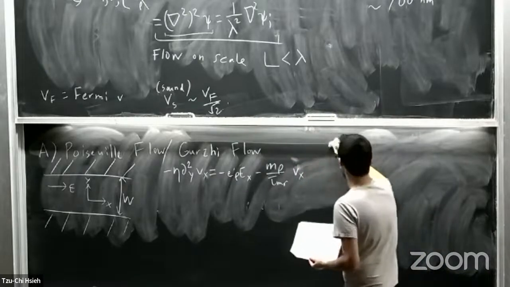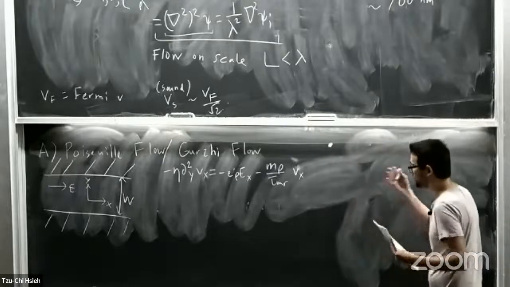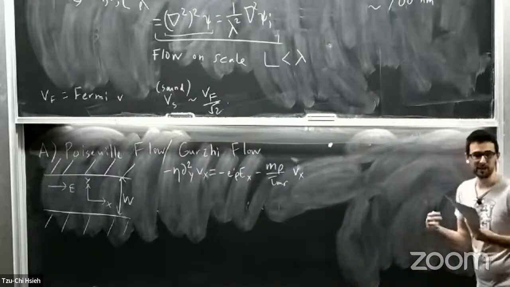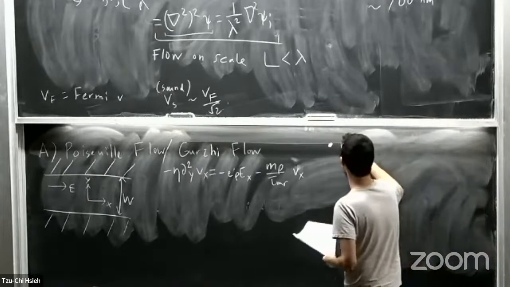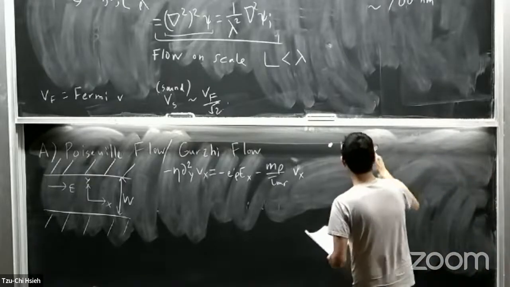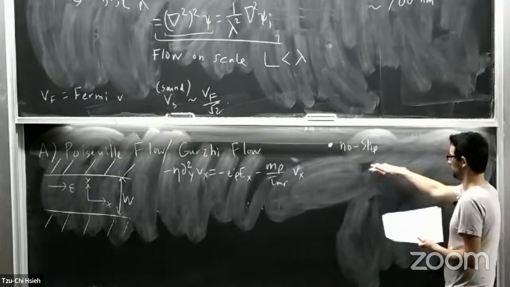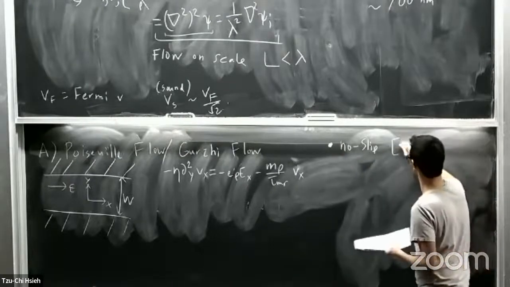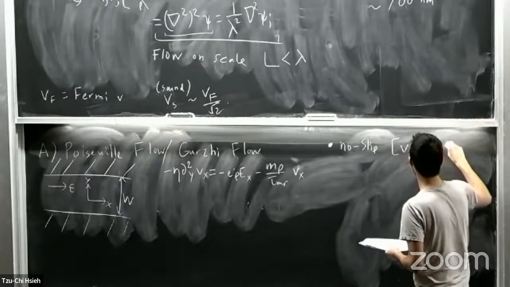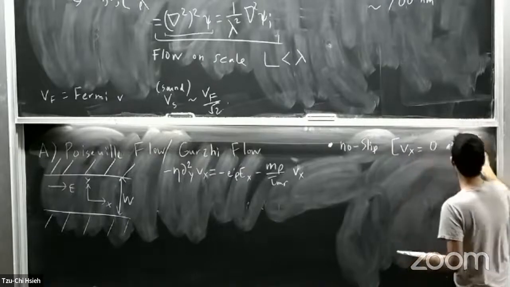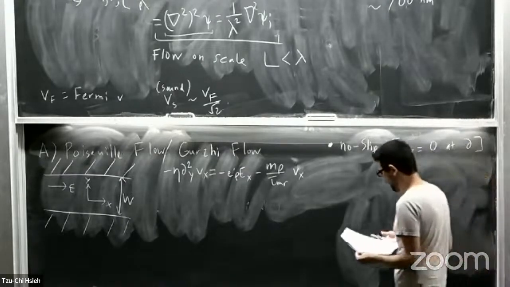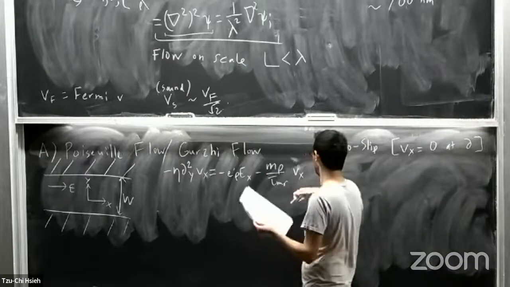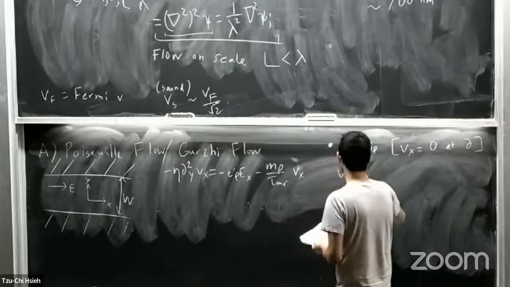Now we come to this issue of what to do with this. To solve this equation, we need to impose boundary conditions. The simplest thing we might do, this is sort of the standard in conventional fluid mechanics, is to impose no-slip boundary conditions where Vx is 0 at the boundaries, okay? And if you do that, you can solve this linear equation exactly.